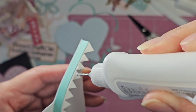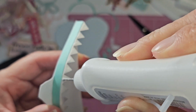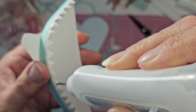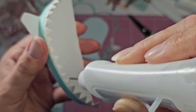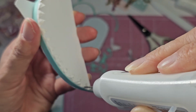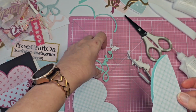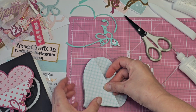So normally I don't glue on camera, so if you need to fast forward me or skip over this part, don't feel bad that you did. I won't feel bad that you did. Be like, yeah, skip over me gluing, because gluing is usually a very quiet time with me.